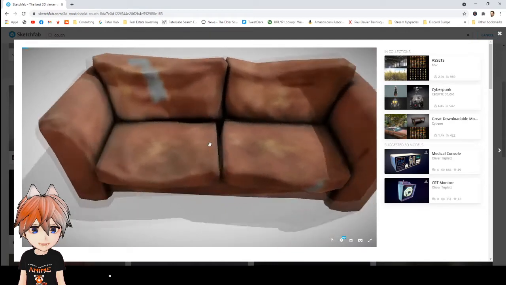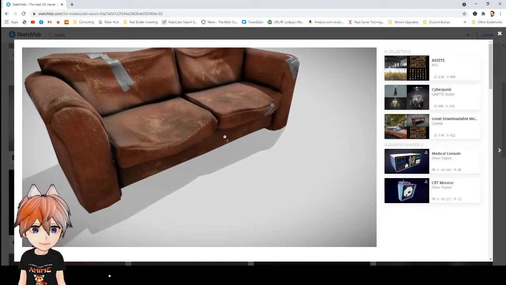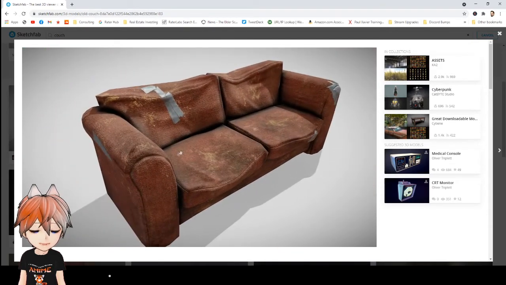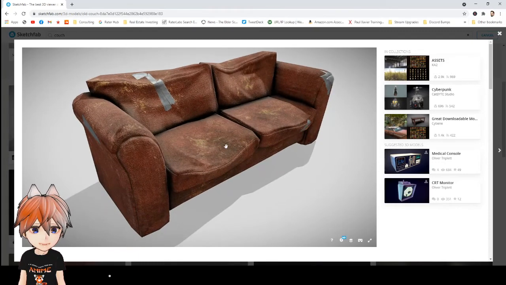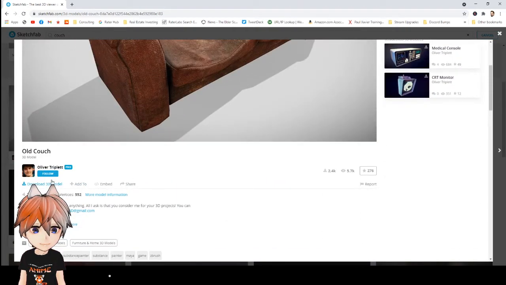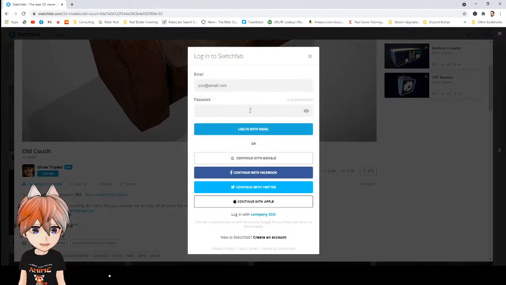Now, normally the things that Unity likes to use are blend files that you can just throw into Blender and turn them into FBXs. So you can use those. You can use FBX, just straight up, or OBJs. So if we click download 3D model, it's going to ask me to log in, so just bear with me a moment.